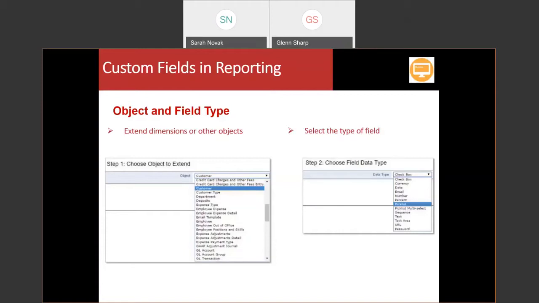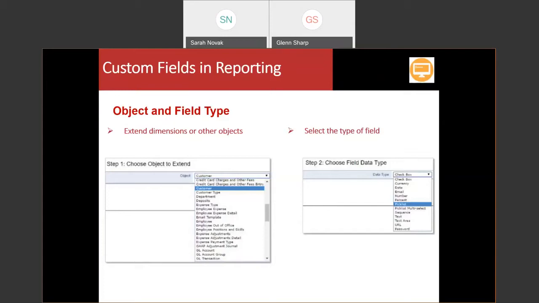The pick list, as we mentioned, limits the input to a defined set of options, whereas the pick list multi-select limits the input to one or more values in a defined set of options. A sequence, which isn't used too much, autofills with the next value in the series. Text is what we're using today in our example, and is used for a short string of text or a number. Whereas if you have a notes field, then you might want to use a text area. It's a multi-line field used to input long strings of text. The URL treats the entered text as a clickable link.